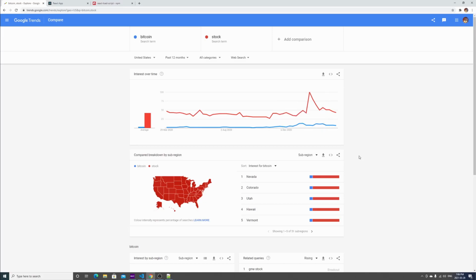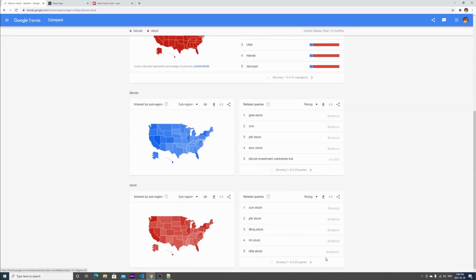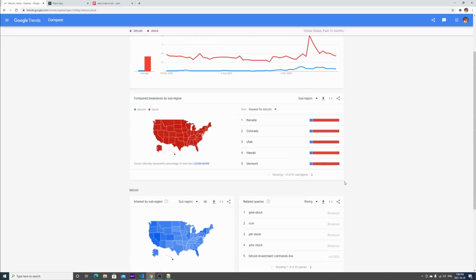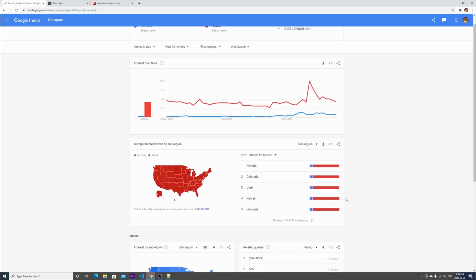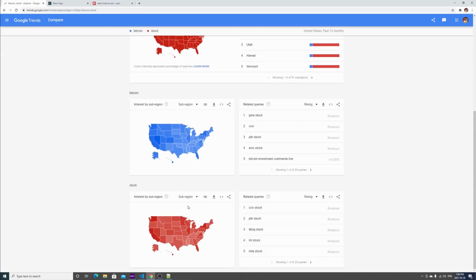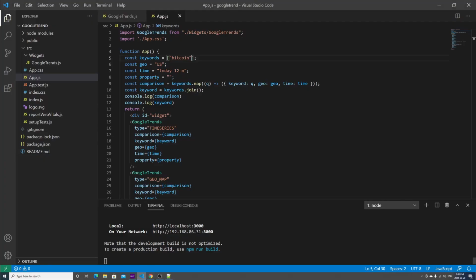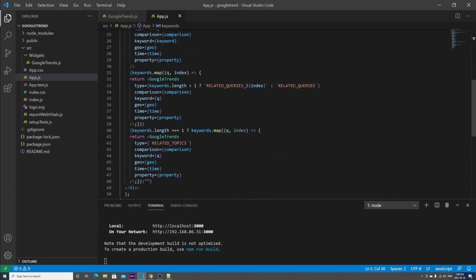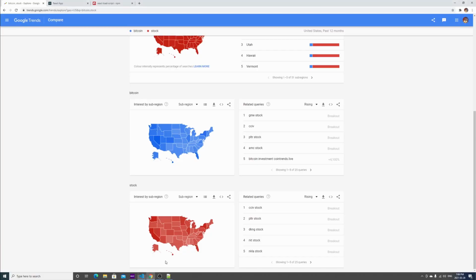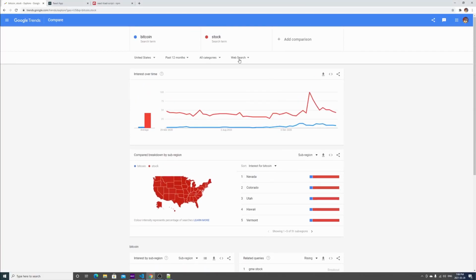So you can see the graph here. One thing to notice here: when we do a comparison, Google doesn't return related topics. It only returns related topics when we have a single item, when we are not comparing and are just passing the single keyword.